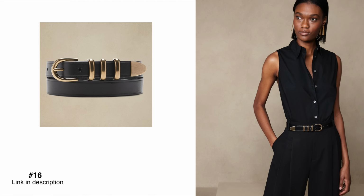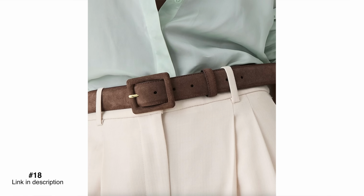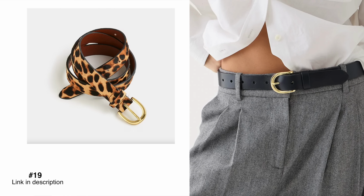Also, belts are often pieces that we don't tend to update very regularly. So have a look at some of the belts that you currently own. Would adding another interesting belt to your lineup help you create some new, more modern outfits? Have a little bit of a think about that. Just adding a belt can add a finishing touch to an outfit. So think about belts as a little bit of a style statement and a way to cinch your waist or get more wear out of some of those oversized pieces. So take a look at some of the belts that you own and just see if they are really going to cut it this season.